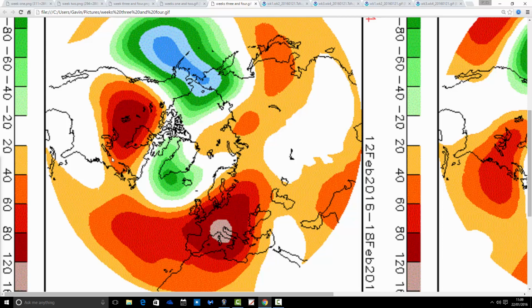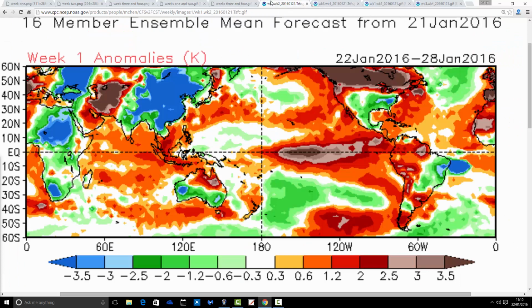And then the final week, this is week 4, the 12th through to the 18th of February. That shows the trough weakening around Greenland and Iceland and the ridge pushing up from the south. So probably turning more settled in this period, around the middle part of February. That could be very pleasant, actually. The air could be starting to push up a little bit from the south and maybe from the Azores. So maybe a little bit of a taste of spring there through the middle part of February, albeit it could be fairly cold at night. But there's certainly no suggestion in any of these models, the JMA or CFSV2, of anything really cold and wintry coming up to the middle part of February anyway.